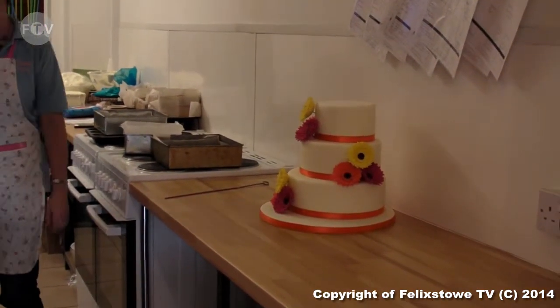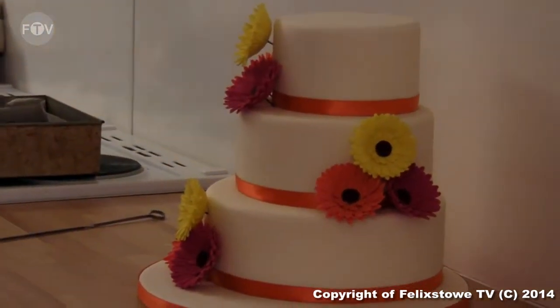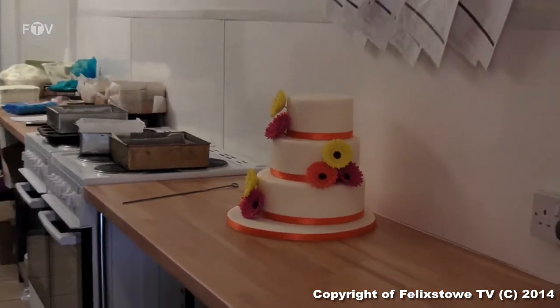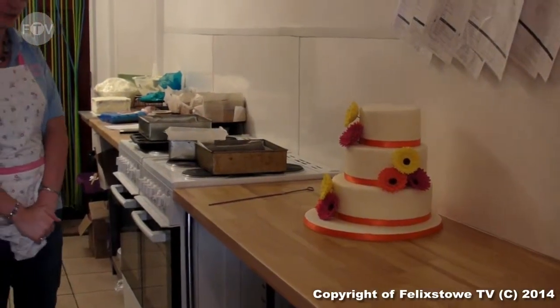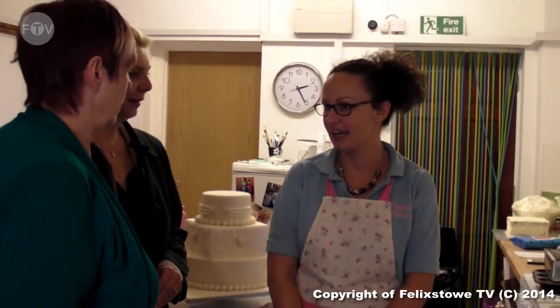I'm so talented. Yeah, Gemma, where did you get all that from? Have you been baking long? I've had the shop for nearly a year now, it'll be a year on the 26th of October, and I've always sort of liked baking. I was at my partner's auntie's in Nottingham about 3 or 4 years ago, and she was showing me how to make some roasts, and I thought, oh, I actually quite like this, and it just kind of spiralled from there really. These gerberas on the cake are sugar flowers, so they're all made out of icing.